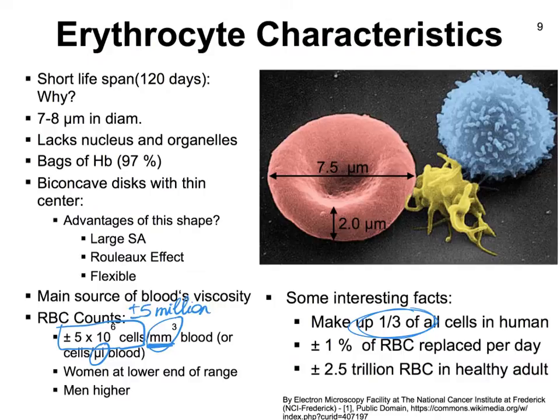And these red blood cells are pumped around in our blood over and over again, all day long, day after day. And consequently, they get squeezed into these tiny little capillaries. Sometimes those capillaries have a diameter that is smaller than the diameter of a typical red blood cell, which is more around 7 to 8 micrometers, as you can see here on this diagram. So imagine the capillaries being smaller. That means that these red blood cells have to start folding up to be able to pass through. At any rate, the point I'm trying to make is that these red blood cells have kind of a rough life, bouncing around in those blood vessels, squeezing through those tiny little capillaries.